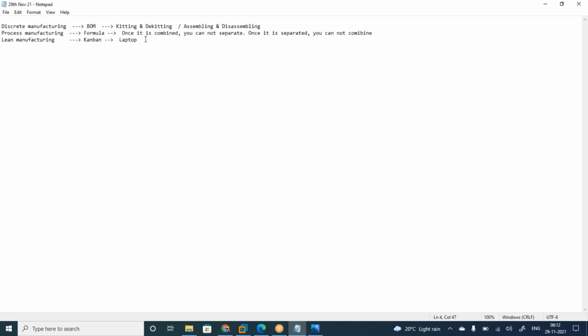That is lean manufacturing. Because your company is a laptop manufacturing company, but you are not going to make everything readily available. The reason is that I don't know which combination a user or order is going to request. So I will keep the materials readily available and assemble immediately, and I will keep minimum stock for the finished goods.